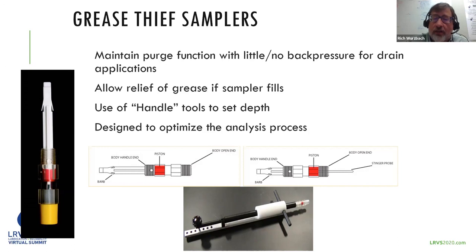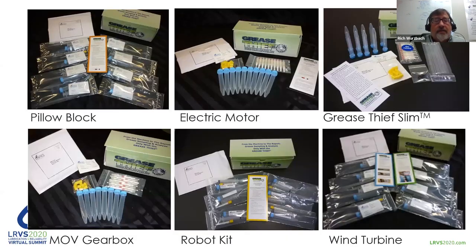And so we can insert it until we feel that stinger probe touch the surface, and then core that sample by advancing the body. Different kits have been developed that have different makeup, different tools, perhaps different instructions, that put together these thief samplers along with some instructions, some labels, perhaps secondary tools that come in handy, like a spatula, maybe a syringe to transfer the grease into the grease thief. And really, these kits can cover most of the grease sampling challenges that are out there.